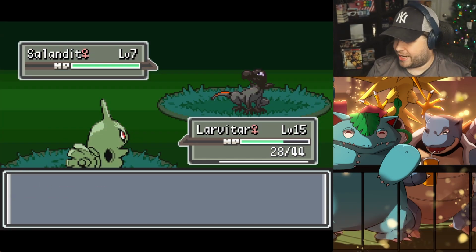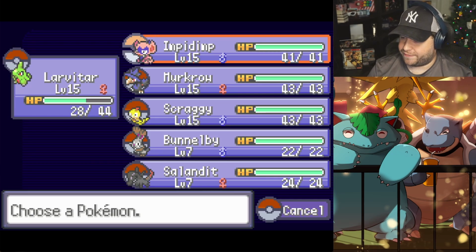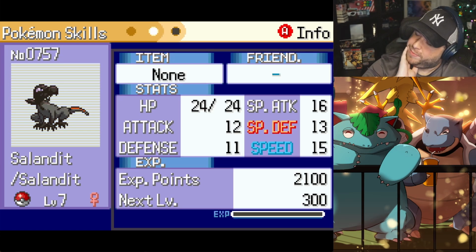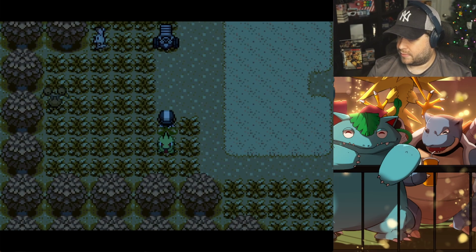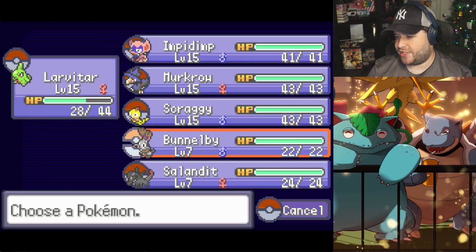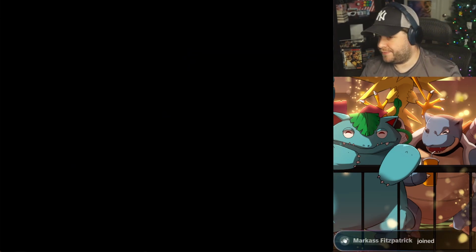This is a female Salandit, which is great. We're going to catch this. Add that to the party. And that'll do. That looks like Varum up there, which is an interesting encounter. Sassy, not terrible, but not great. Obviously, we don't want to lower Salandit's speed, but not terrible. That is Varum. I don't think I care. I think we're good to skip Varum. It is interesting, though.